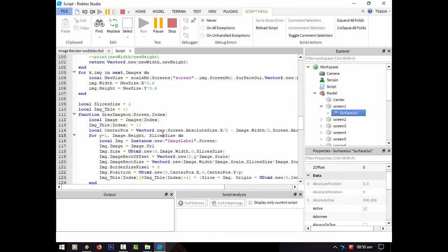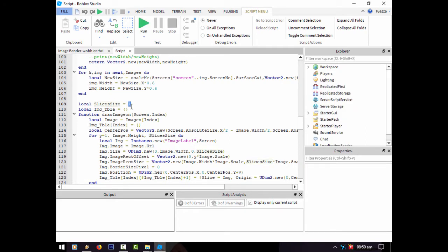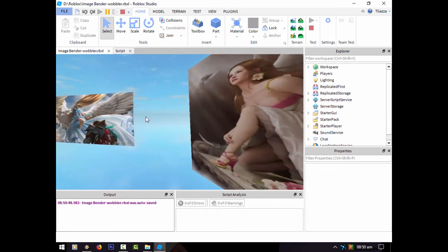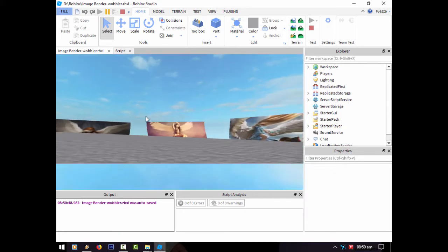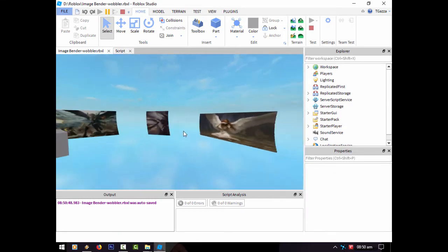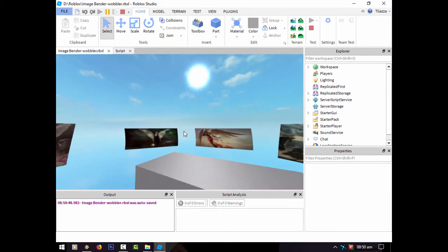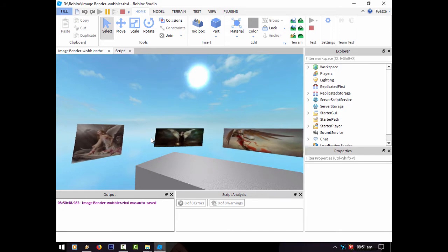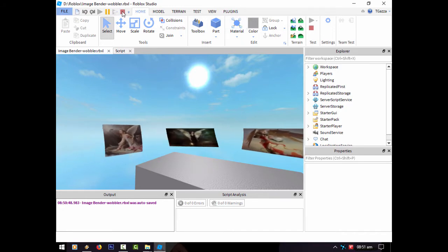Then I look at the slice size, which in this case is size 1. If I actually increase that, let's increase that to 5. You see the sort of difference. There you go. Yeah, and it's also messed up my wobbling effect. But let's actually slow that down a bit.